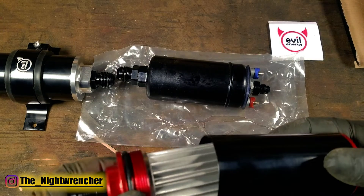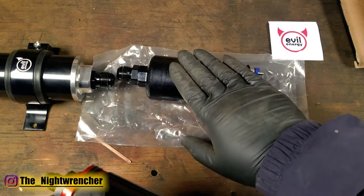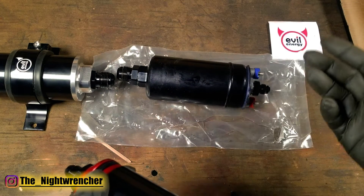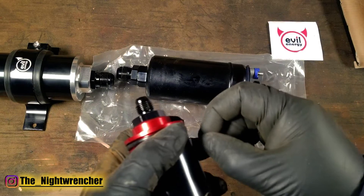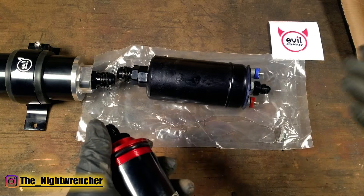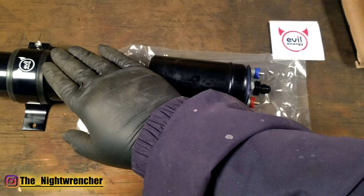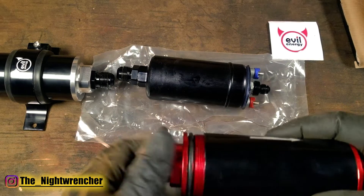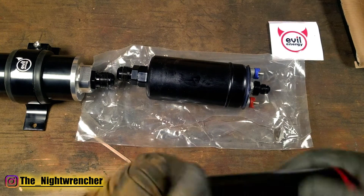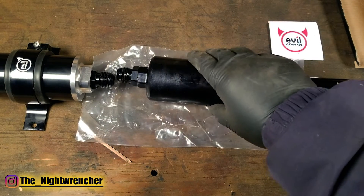For those familiar with fuel injection systems, you'll know that fuel injectors actually have their own screen very similar to a fuel pump, and it's inside of the fuel injector. When you service the fuel injectors you can go ahead and take those little screens out and replace them. Some people actually even take those filters out in order to improve fuel flow by a few cc's. But just like we talked about with the pre-filter, the same logic applies to the post-filter. If you eliminate the post filter, even if you have a pre-filter, the pre-filter is only designed to protect the fuel pump.